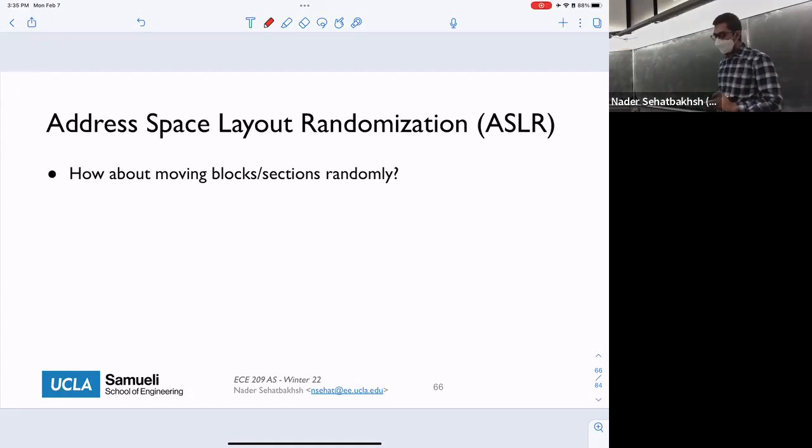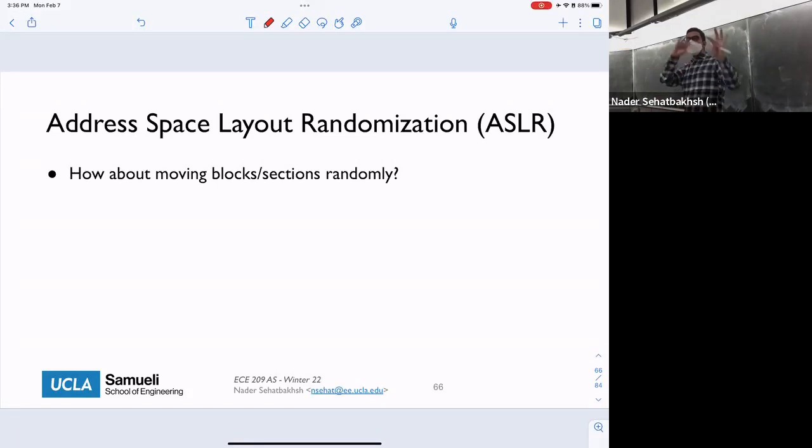So the idea of address space randomization is that either the operating system after each boot, or even sometimes in the middle, just moves things around, right? So given that we are doing the address translation anyway, we can just move things around as much as we want. So this way, the attacker has a much harder job detecting exactly where its code has been stored, where the return address has to be, and all those things, right?